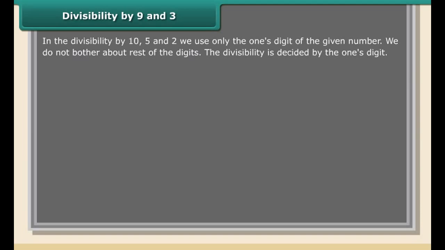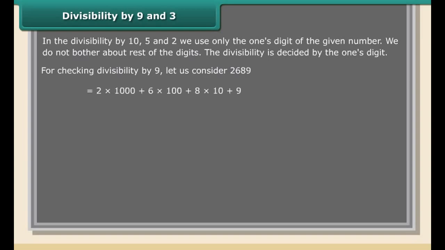Divisibility by 2. The even numbers are 2, 4, 6, 8, 10, 12, 14, 16, 18, 20, 22, and so on. The odd numbers are 3, 5, 7, 9, 11, 13, 15, 17, 19, 21. A natural number is even if its ones digit is 2, 4, 6, 8, or 0. A number is odd if its ones digit is 1, 3, 5, 7, or 9. If the ones digit of a number is 0, 2, 4, 6, or 8, then it is divisible by 2.